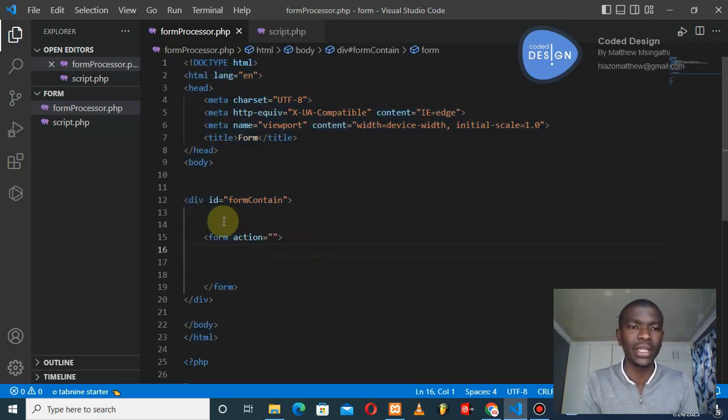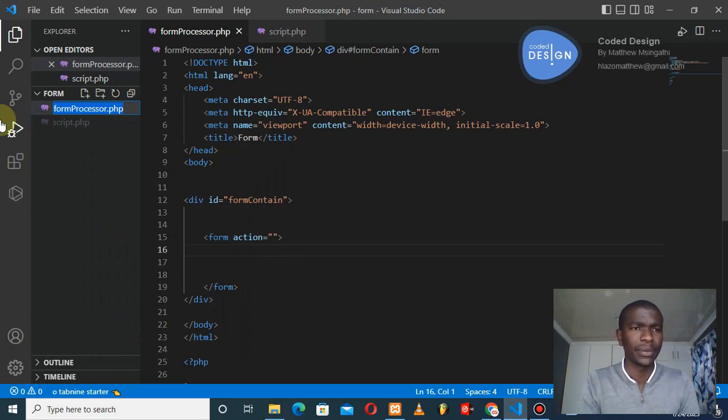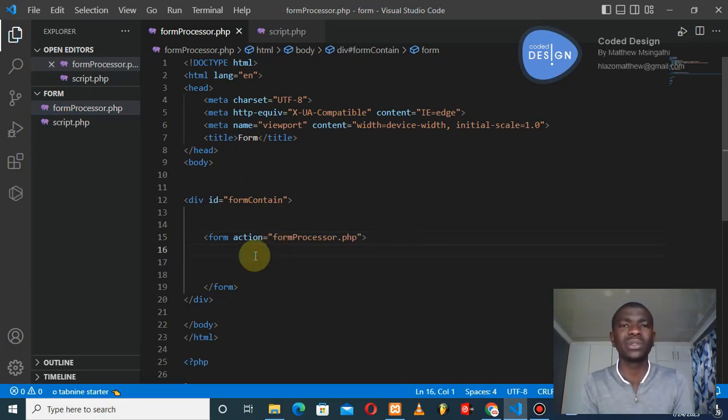the form. So in our case, I don't usually type my file names and extensions and also my file path. I like copying it directly from here so that I can avoid minor errors or typos that lead to a delay or a waste of time, because these are simple things you can just copy and paste. So our form, we've got the action, we've got the script that will process our form data. In our case, it's the very same file that we are currently on.